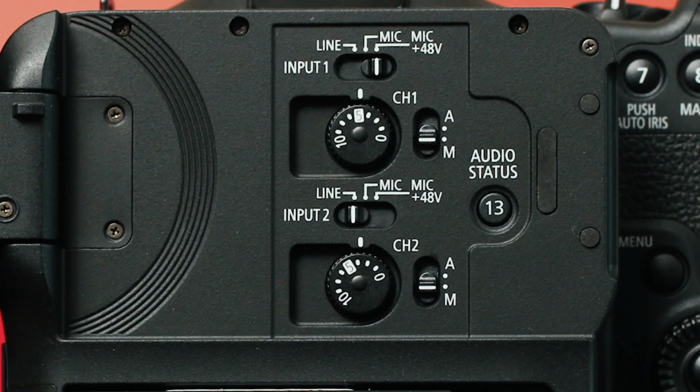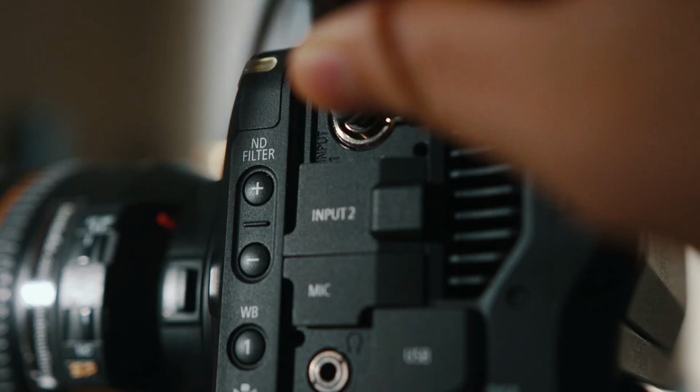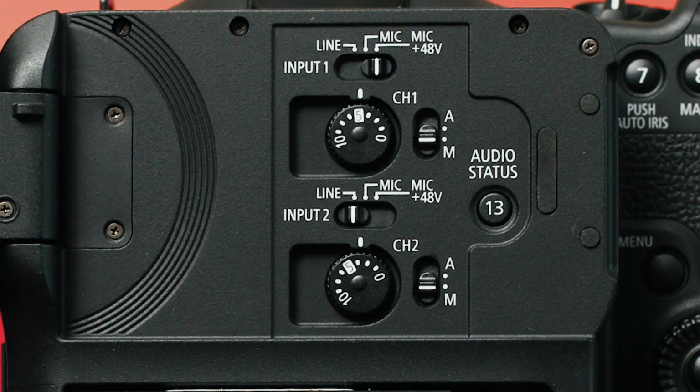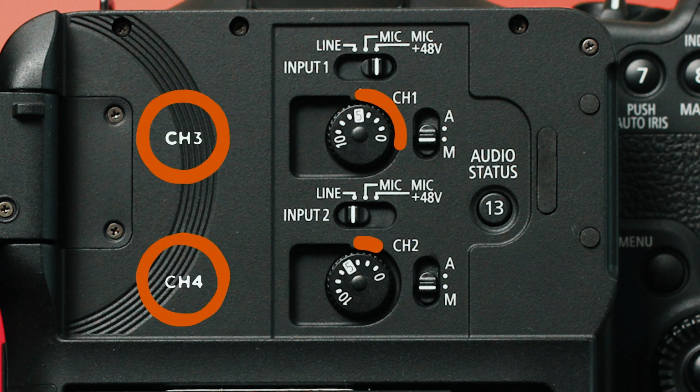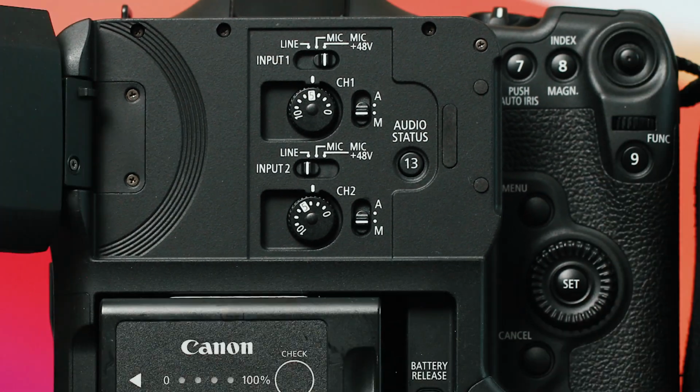Lastly, number 13, audio status, just as Canon intended. Recently on a shoot, I had a sound guy who had never seen a C70 before, but while I was doing something else across the room, he was able to navigate the camera without any assistance from me. I do really like this intuitive setup they have hidden behind the LCD. It would be nice if channels 3 and 4 also had dials to control the gain, so you don't have to dig into the menus, and I think that's a great segue to the My Menu settings.